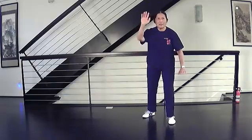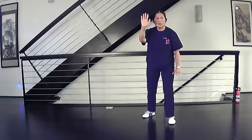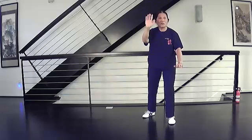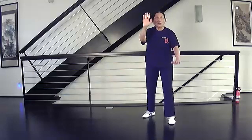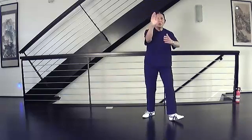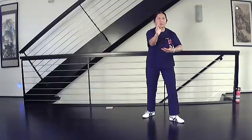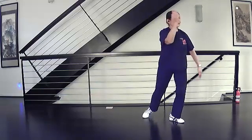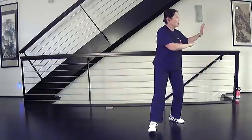So if you're at the end of the left brush knee, you're going to bring up your left hand as you shift your weight back. You're shifting your weight back so that you can turn your front toe. Turn your toe, hands come to the center. Okay, then you're going to do right brush knee. Swing, step, brush, strike.